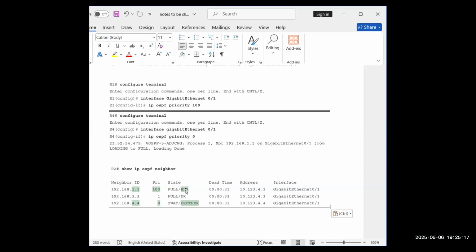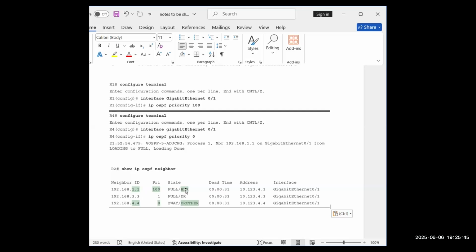So to avoid that and improve the efficiency of the router performance, we are electing one router as DR. For any network change in the OSPF, the update from R1 goes to the DR only, not to any other routers in the OSPF process. In turn, the DR sends it to the other routers in the OSPF.